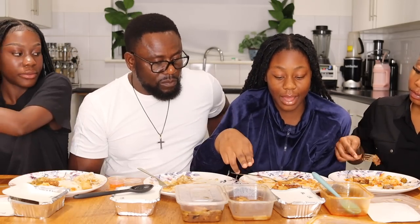I think I prefer this soup, the pork one, because it has more flavor. This tastes more like tomatoes. A lot of food is good. So I definitely prefer this one. I prefer the pork and the actual soup because it just tastes like tomatoes. I'm not saying that I don't like it. I like it because of the aftertaste again.